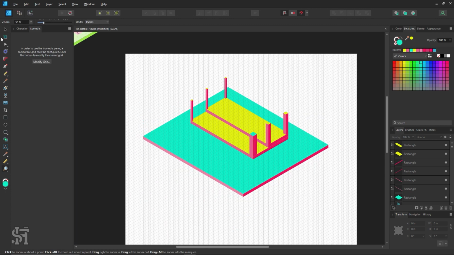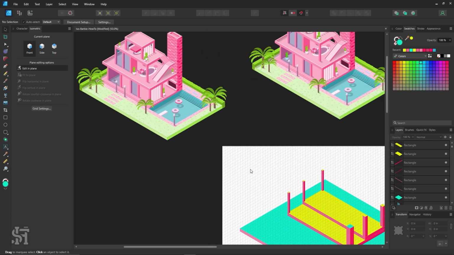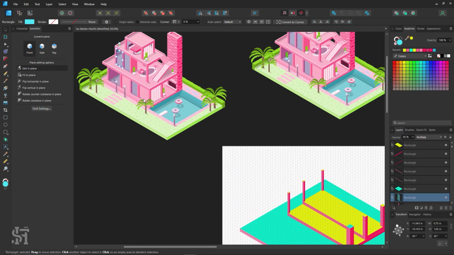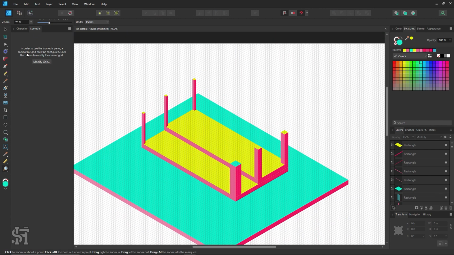Okay, so next we are going to... I forgot what I was doing. What was I doing? Oh, I was going to do windows. The windows. Okay, windows actually are quite fun. So first, before we do that, I'm going to give this whole thing a roof.